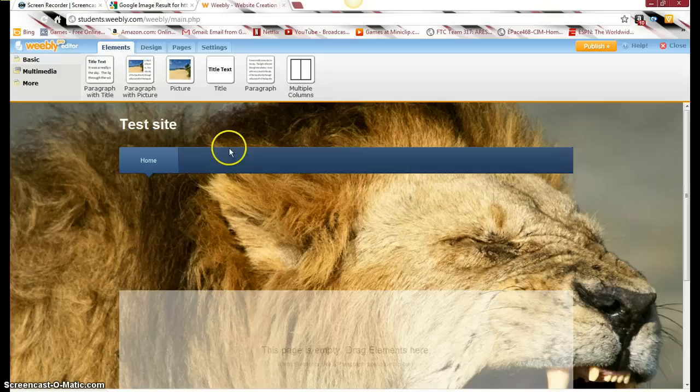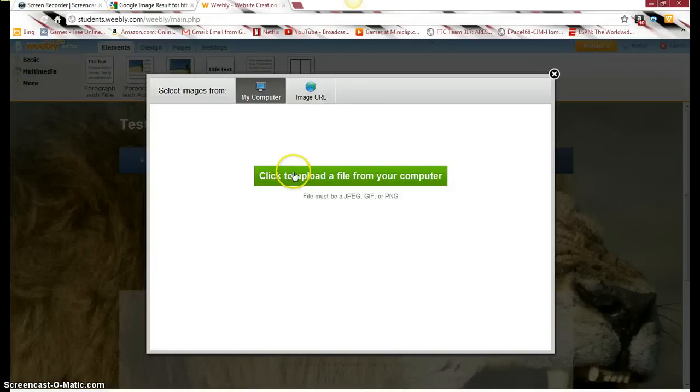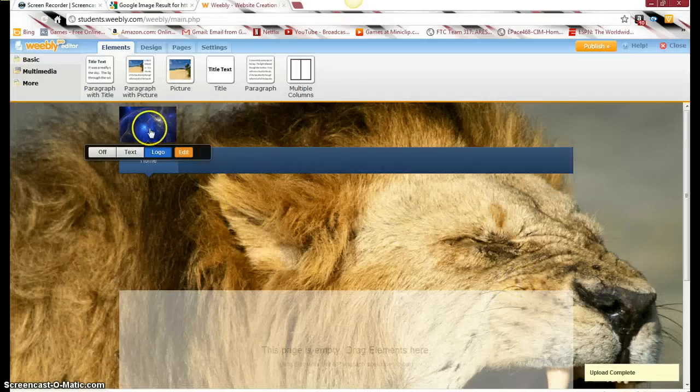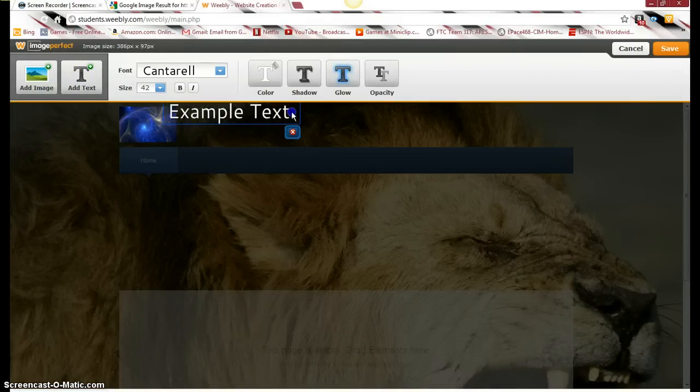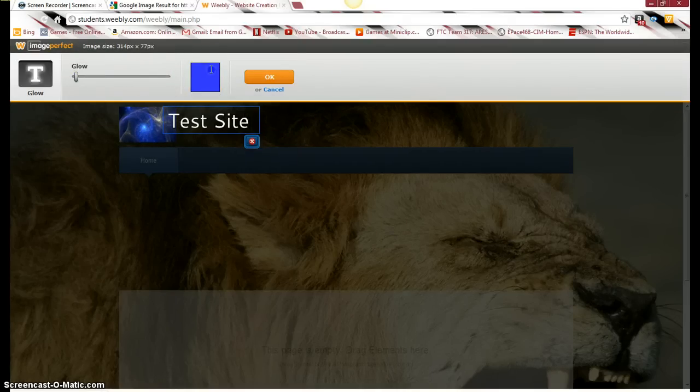Another thing you can do is instead of typing text, you can go to logo. You can just click up a random picture in there. Then you can just click edit and then add text, and then you can type in what you want your site to be called, and then you can make it glow, make it a shadow, or whatever you want it to do.